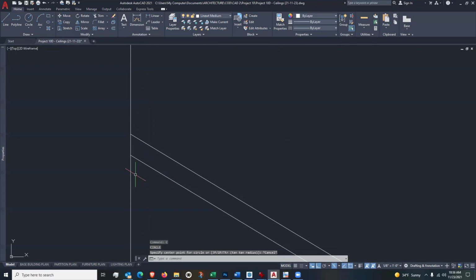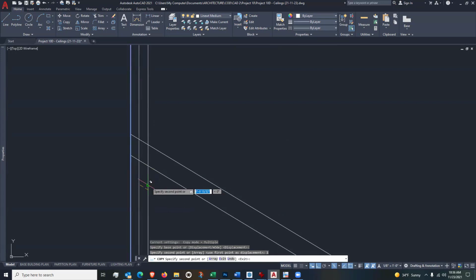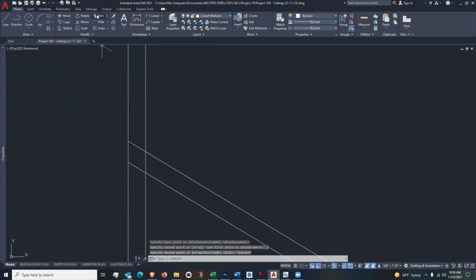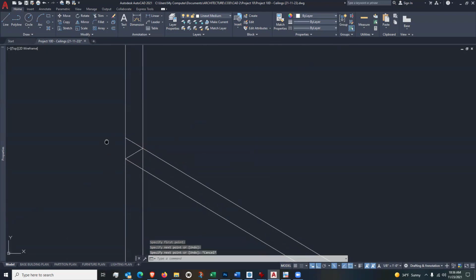Excuse me. I'm gonna copy this over an inch. And now I will just use my line tool here, and I'm just going to connect the dots, those intersections, that point and that point there. And now I no longer need this guideline here, and I'm just going to trim this piece here.